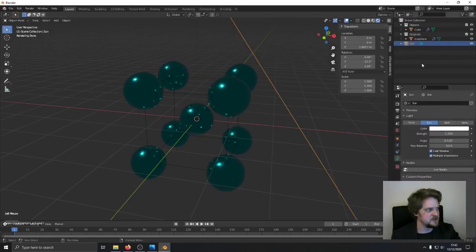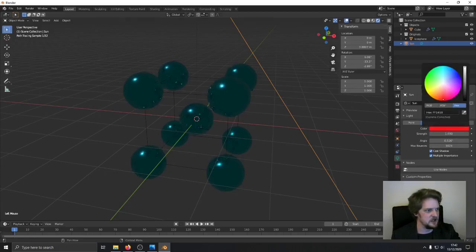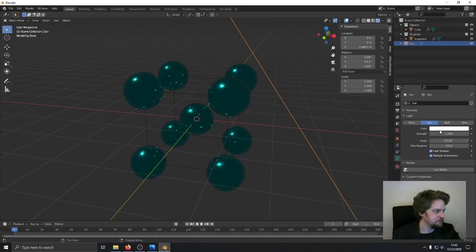And to do this, I'm going to select my sun object in the hierarchy. And you can see here we have some different options. I can make the sunlight a different color if I want to. If you change it and you want it to go back to normal, you can just change it in the HSV. There we go. But you can see its strength is only 1. I think that corresponds to 1 watt by default. Oh, it's watts per meter squared. There we go.